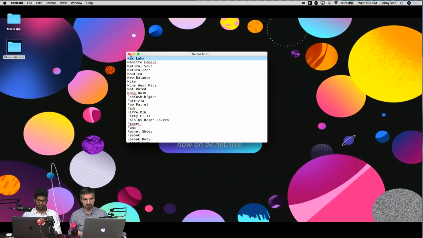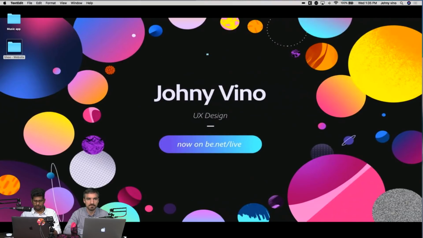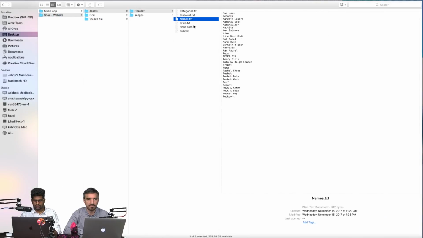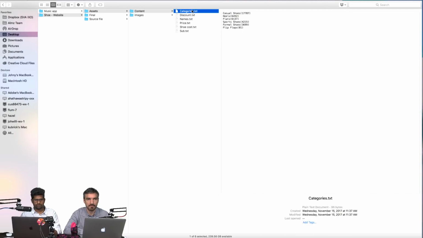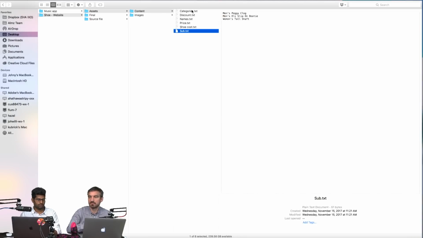Very good. Okay, so now I already have a typed list of text. I have all the text in one text file. Shoe names, I put a Reebok. I just typed random names here and saved that as a text file. I made text files for all the categories: discount, names, price. I made all the text files to make sure that we are placing the content instead of typing everything.